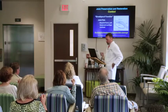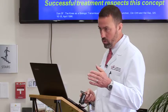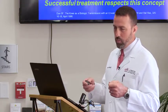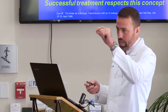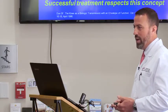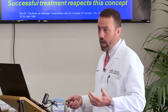There's a guy in San Francisco named Scott Dye, and he talks about this envelope of function of your knee. He's an orthopedic surgeon and has written a lot of great articles on it. Believe it or not, we do arthroscopy where we put cameras in joints, and he had somebody scope his knee while he was awake, with just local anesthetic on the skin. They went around the knee poking and prodding, grabbing stuff. Yeah, that hurts. No, that doesn't hurt. He wrote a really incredible paper about what actually hurts in the knee.